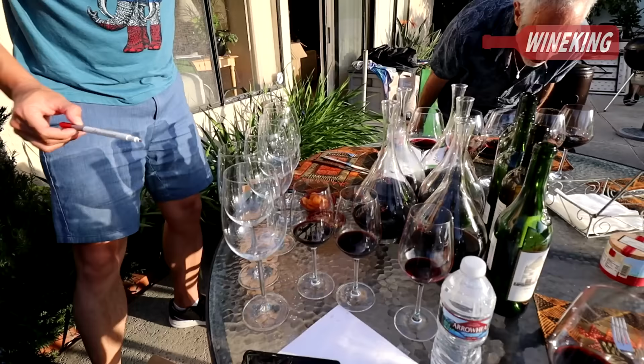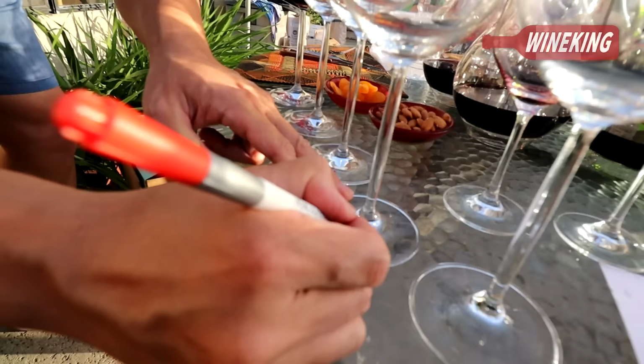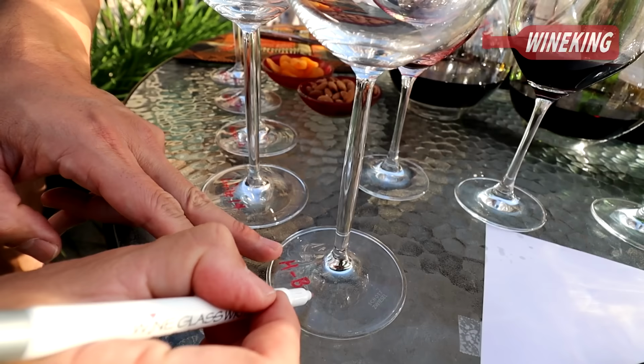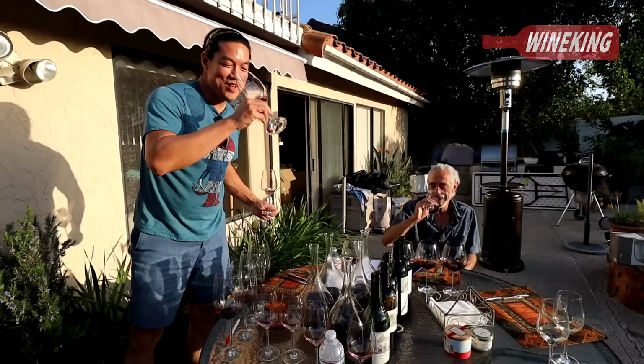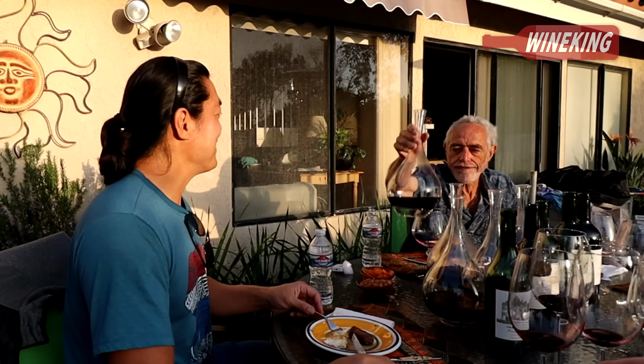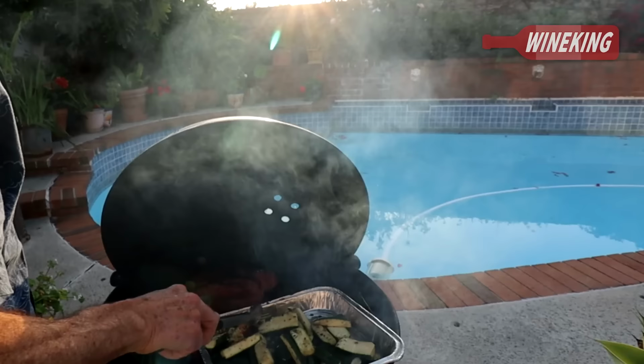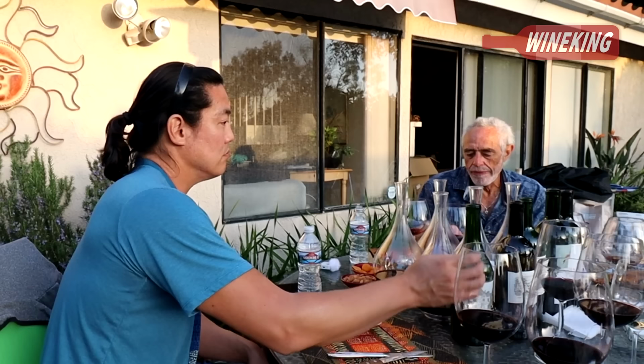I didn't want to taste with these glasses because you're not tuned into them. Haut-Brion 14. I love this pen. I prefer the wine. Beautiful sound. And when you've got wines at this level, which are relatively young, they just get better and better in the glass. I thought about doing double decanting, but I wanted to see the evolution from the beginning, because we were going to enjoy them for a long time. We are going to fall into bed, but we are still going to.